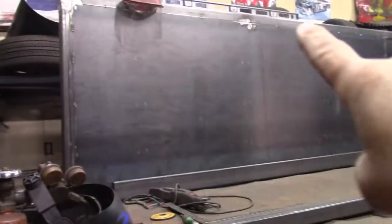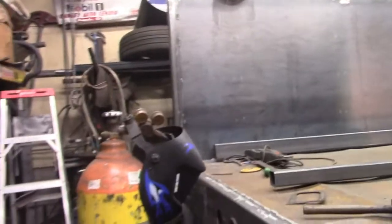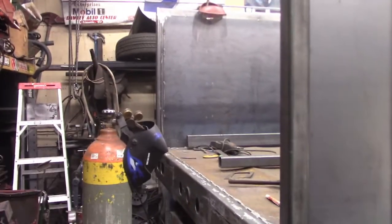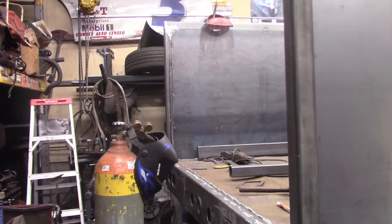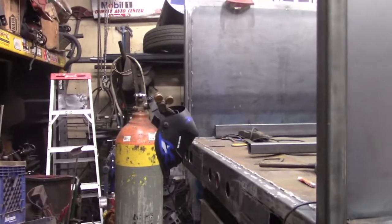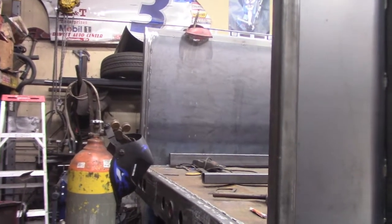Just going to finish stitching in the outside of those horizontals and verticals. The box has been capped off up there, and I'm going to continue to burn some wire. It's really tight in here. I can't do any welding outside because the wind is blowing pretty severely, so definitely don't want to take the chance of having some porosity type welds and having to redo anything. So I'm just working with my tight cramped quarters here, and just going to continue to start finalizing the installation of that panel on the opposite side.